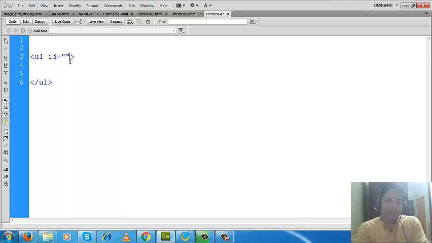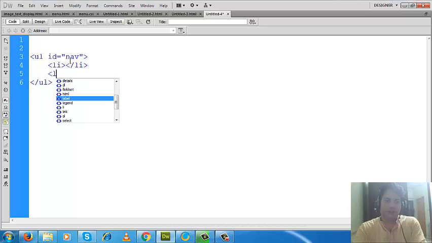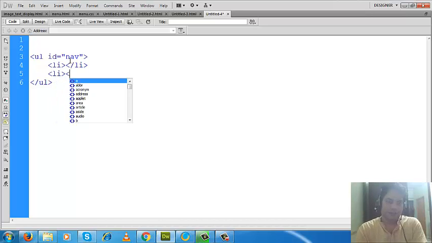What ID should I give? Normally everybody gives the menu the ID nav, so we give it ID nav. Now inside this we will create list items.